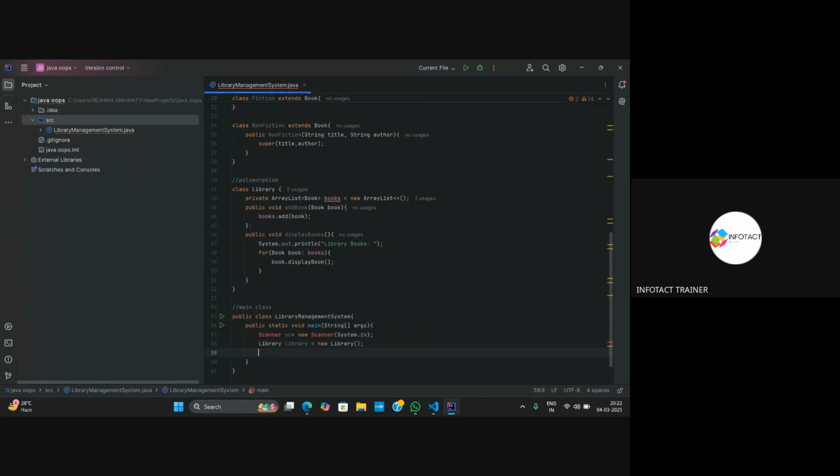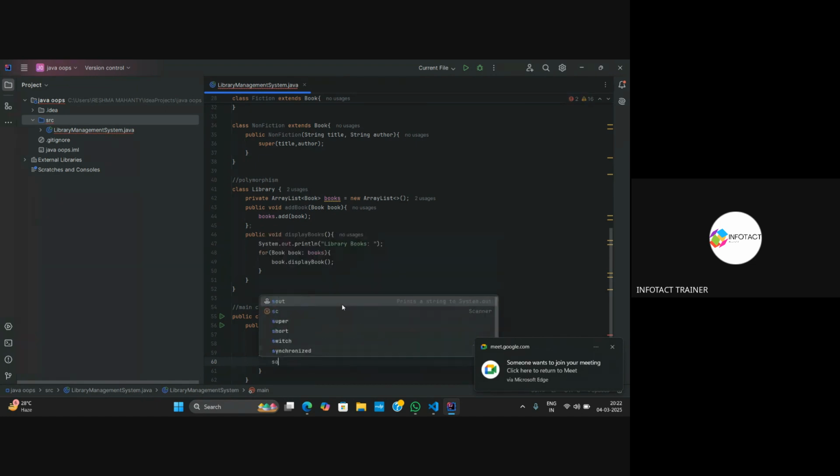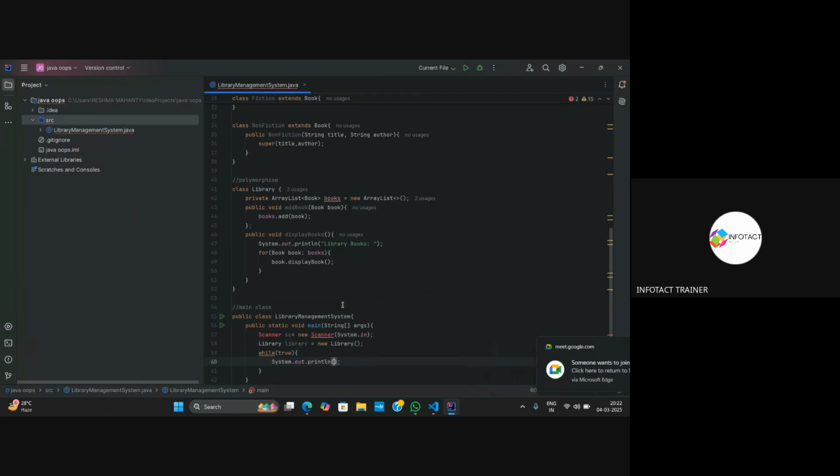After that, I will initialize a while loop inside which I will place the condition until it gets true. Firstly, I'll provide the options.